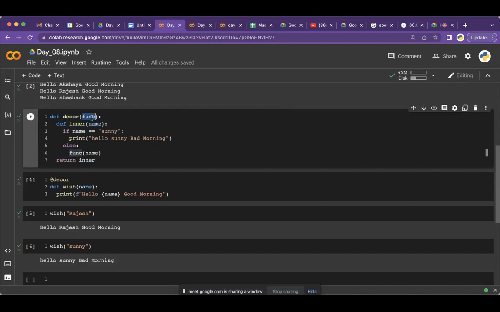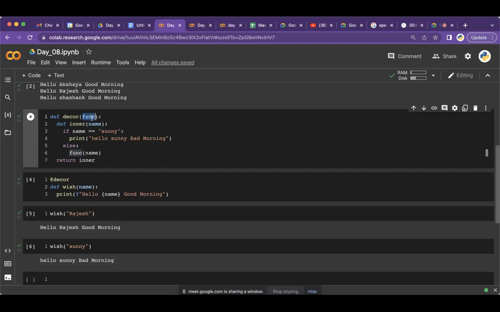What is the difference between a simple function and a decorator? Both are treated as functions, but a simple function takes parameters like an integer or string, while a decorator always takes a function as a parameter.